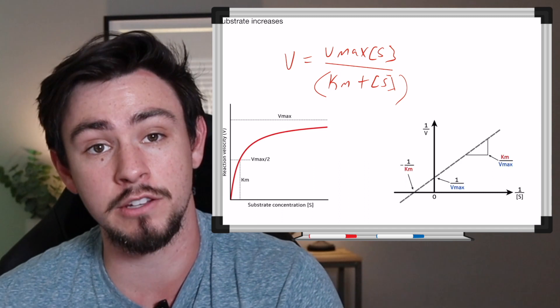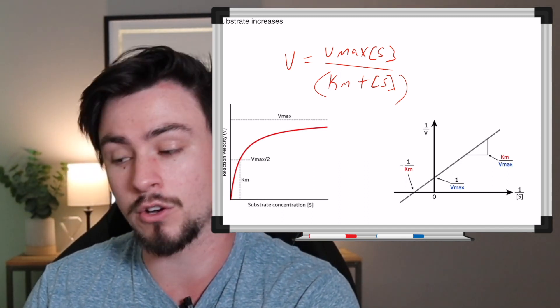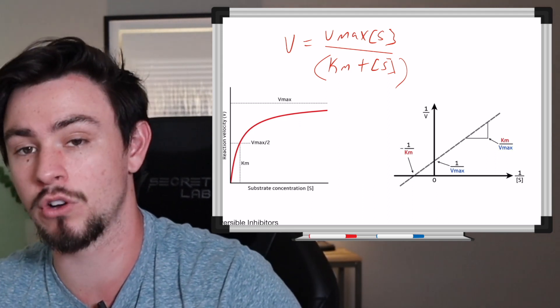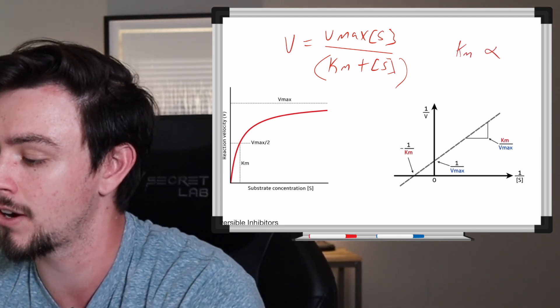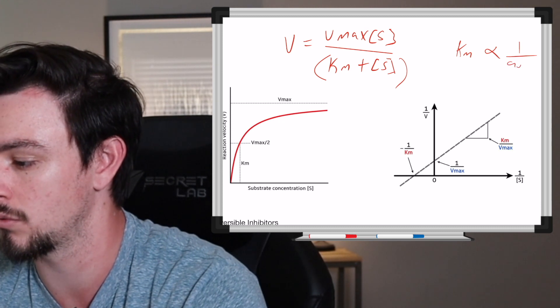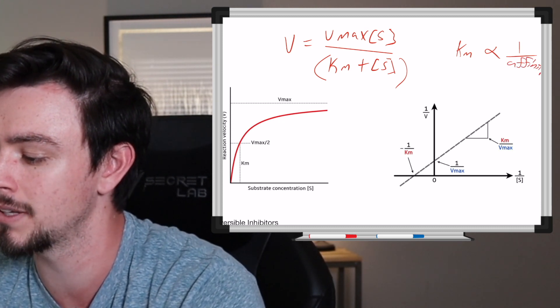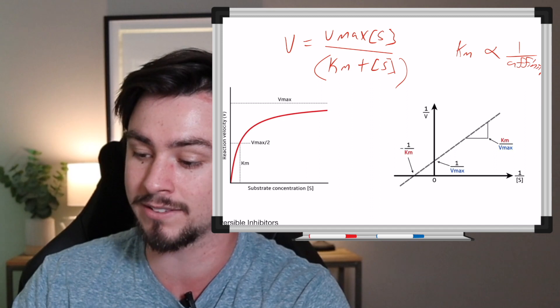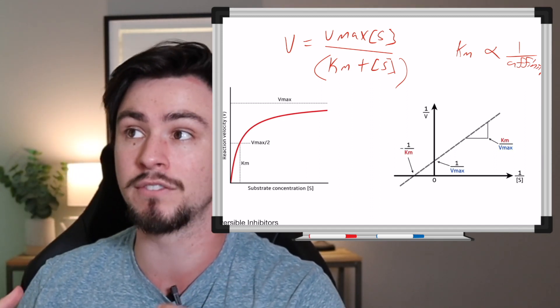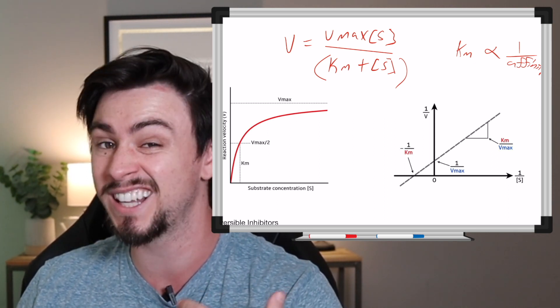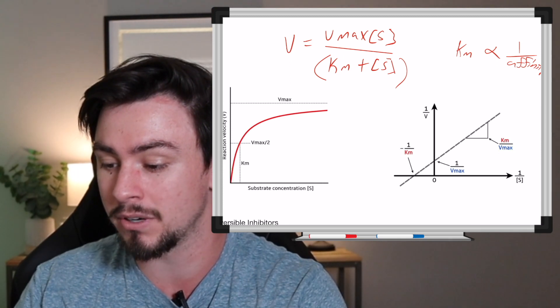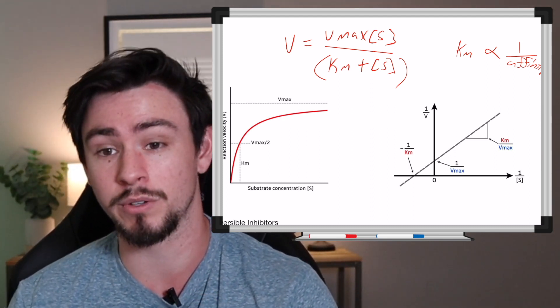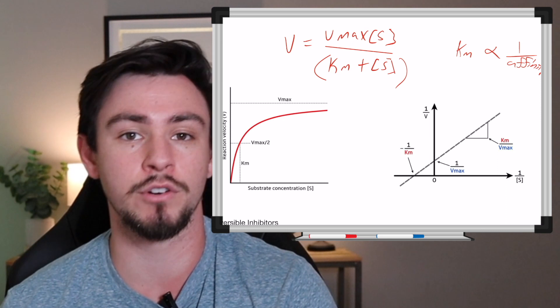So that's it for the Michaelis-Menten saturation curve. Now the second thing that's important to know and pay attention to is the Lineweaver-Burk plot. Now here it's important to note that we did draw a distinction between Km and affinity, so they are actually inversely correlated. So one over affinity. And what this means is that the higher Km, the lower the affinity, which kind of makes sense. If you need a whole bunch of substrate to reach one half Vmax, that probably means that you don't bind it very tightly. You don't have a high affinity for it. But if you have a low Km, meaning you don't need that much substrate to meet one half of Vmax, that means you really, really like it. You are greedy with it. So that's kind of where that inverse relationship comes from.